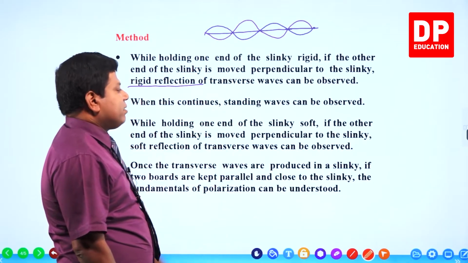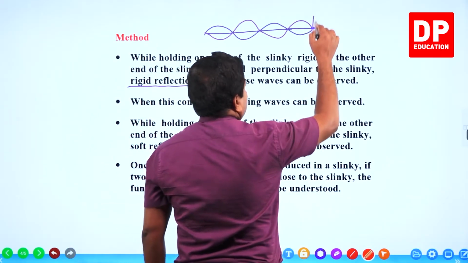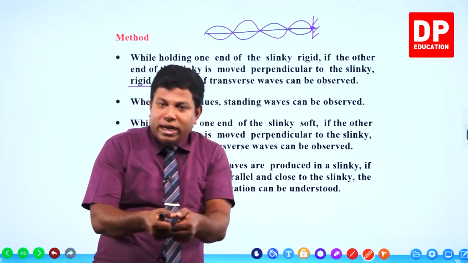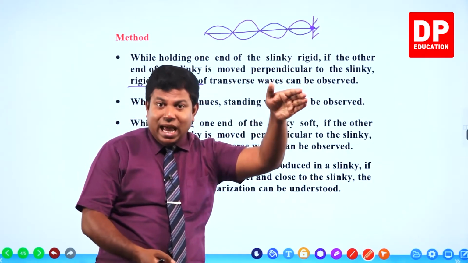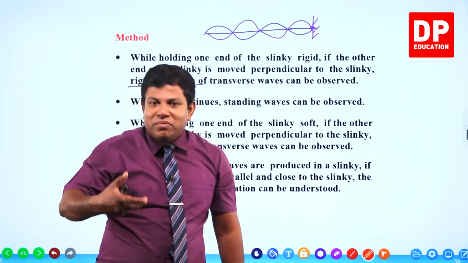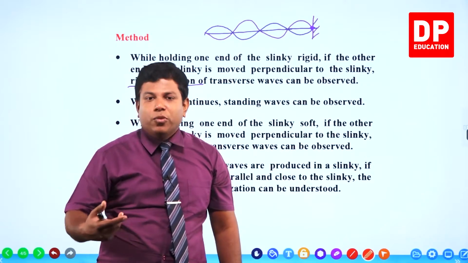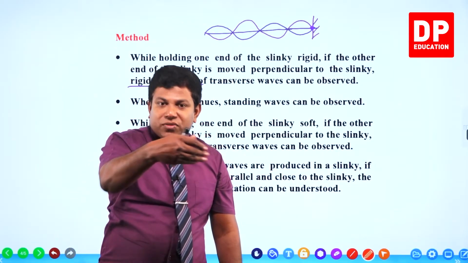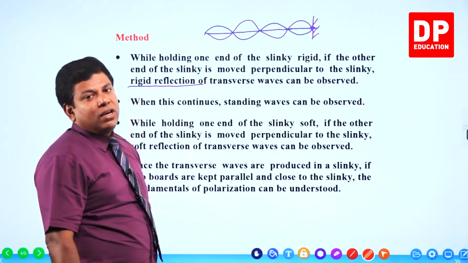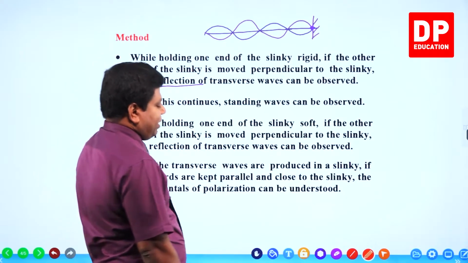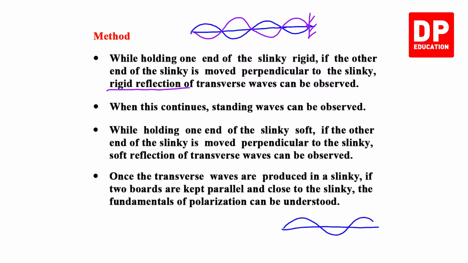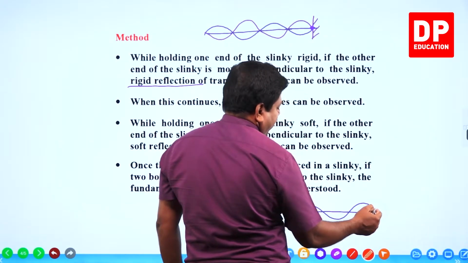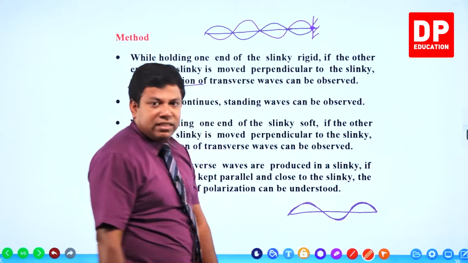While holding one end of the slinky soft. Soft means, like here, rigid means you have fixed it to a wall, something like that. So this end cannot move. This end is rigid, or the person holding it is holding it very tight. But if the end where reflection happens is free to move, you are holding it freely, softly, so whatever way it wants to move, you give freedom for it to move. Or let's say you have hung that point using a thread or, say, a rubber band. Then that end is free to move, right? Then the reflection that is going to happen will be soft reflection. See, soft reflection. If soft reflection happens, if this is the progressive wave, the returning wave also will be in the same phase. When it reflects from here, that also will be in the same phase. Not a phase difference there, right?